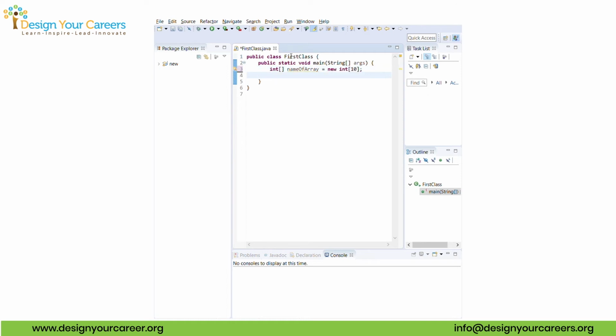So let's go over that. This is the type, integer array. That's the name of the array. We instantiate a new object, and that object type is going to be an array, integer array of size 10. So it makes that object of size 10, and it shoves it into this.